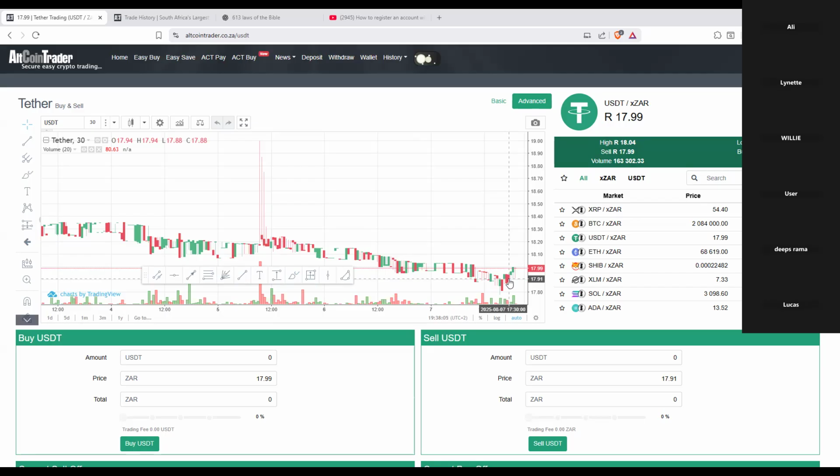Let's say you're talking about pounds. I can go and open a cryptocurrency account in England and send US dollar Tether to England and withdraw it to my British bank account over there. So that is all possible. If I'm in the United States, I can withdraw my Bitcoin or XRP or any cryptocurrency into a United States account, and I can then withdraw it to my local bank account.